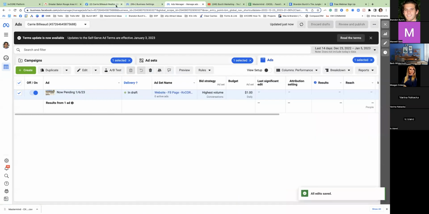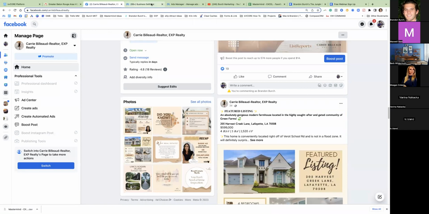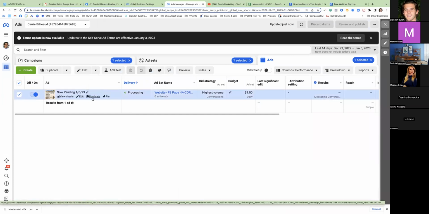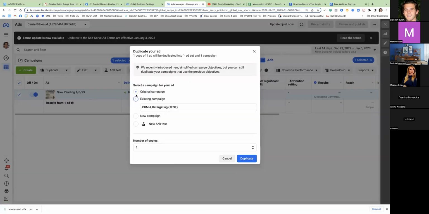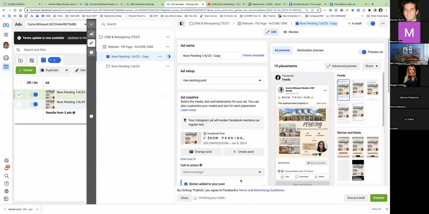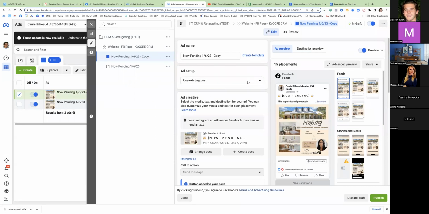Now, I said you can use these posts on the page. Watch how easy this is now that you did all the hard work, which was creating this campaign. See this duplicate? It doesn't appear whenever I'm not touching it, but whenever I bring my mouse over, duplicate pops up. Get real familiar with that. I'm at the ad level, top right. I'm in the ad level of my campaign. And when I click on duplicate, I want my existing campaign, existing ad set, click duplicate at the bottom. Now look, I duplicated the ad. I don't want to run this because it's the same ad. It's a duplicate. But what I want to do is change this.